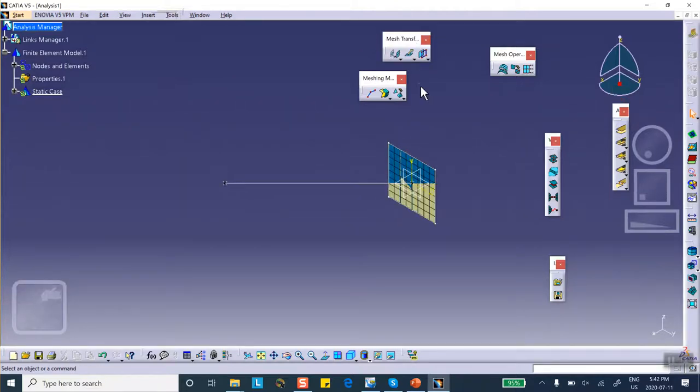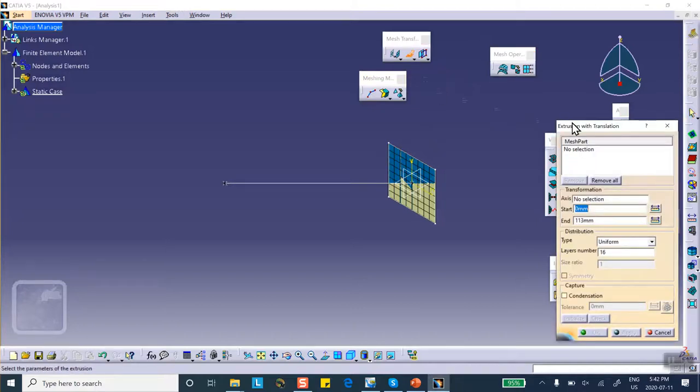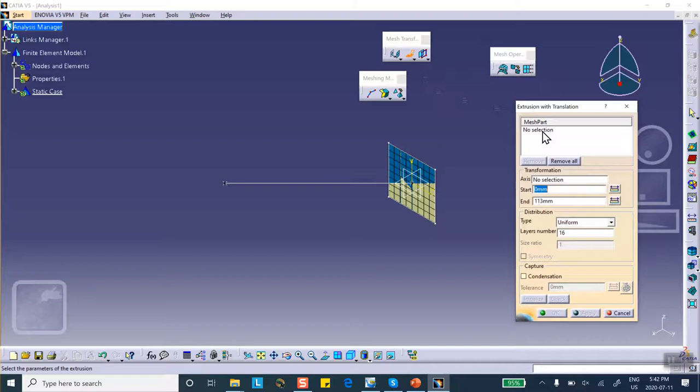And I did several video segments on this about 6 months ago. If you want, you can go and check it out. And the one that we want is actually right in the middle, which says Extrude Mesher with Translation. So you click on this. It says, okay, well, first of all, what is the shell mesh that you want to extrude? Well, it's the stuff that you just created right here. You can select it from there, or you can select it from the tree, right there. See that? Either way. So I'll select it from here.